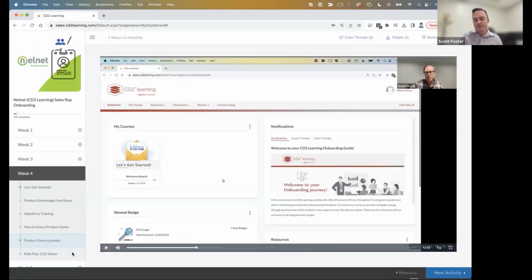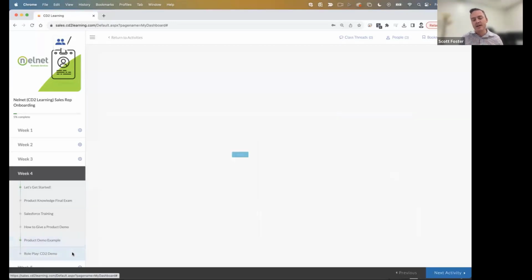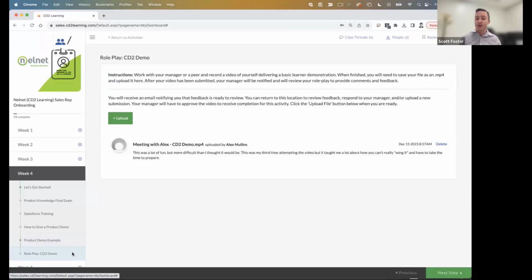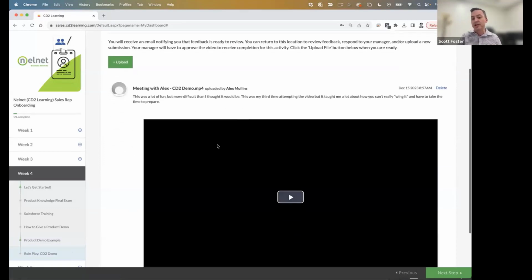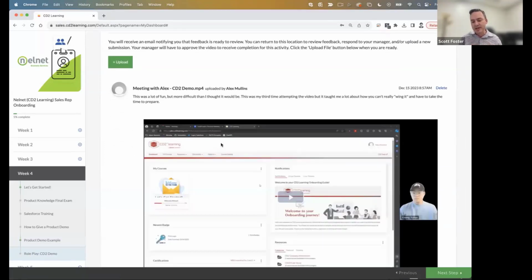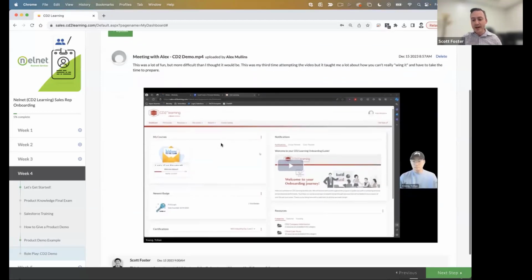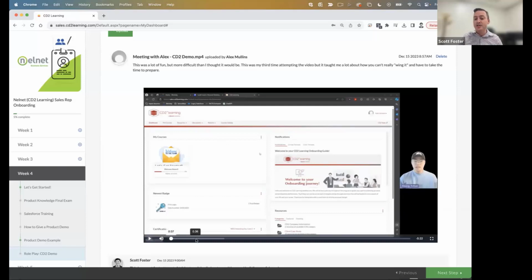And then as I progress forward, I'm asked to practice that. So at this stage, we're going to ask them to record yourself. So do a screen share and start recording yourself doing the product demo. This is somebody that we have on our team, and they're at week 4, they're starting to practice this product demo, and they're going through some of those same steps. And then as they're doing that, they're submitting this for review and feedback.